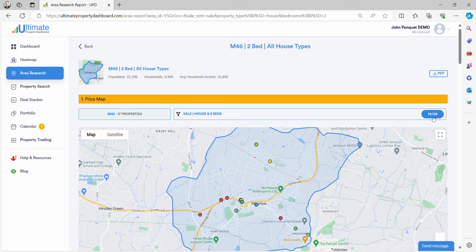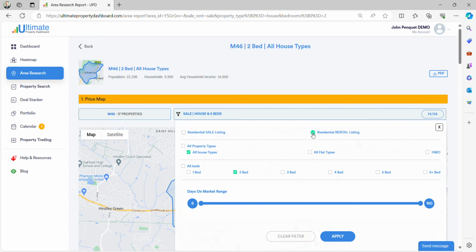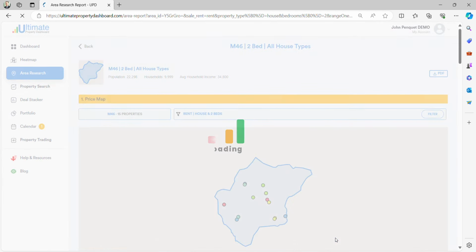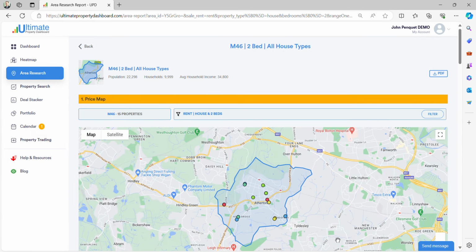Now, I can also flip that around to rental. So I can now see what sort of rents we're getting in this area. Now, isn't that a talent story? Look at that. So even though the centre is quite cheap to buy relative to the other locations in the area, we've got a 925. We've got a 995. So the rents are high in a low purchase price part of town. That will need to balance itself out. That will change in future. But right now, that's an opportunity. That imbalance is your opportunity.